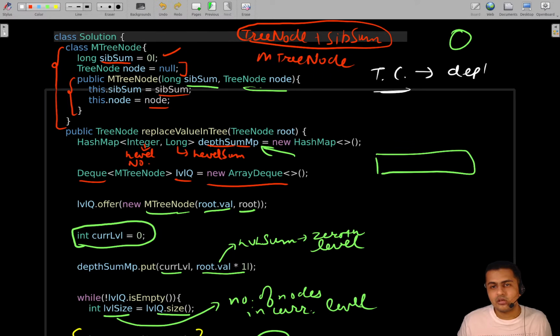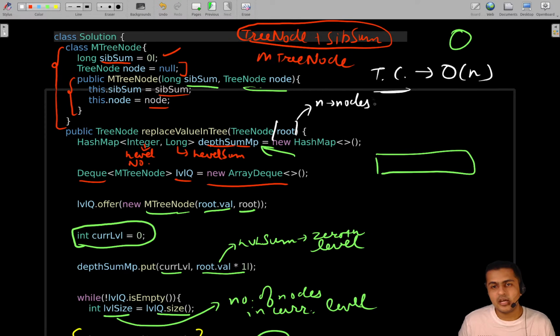Basically each node will be processed only once, so you are processing each node one by one. The whole time complexity will be order of n if there are n nodes in the whole tree.